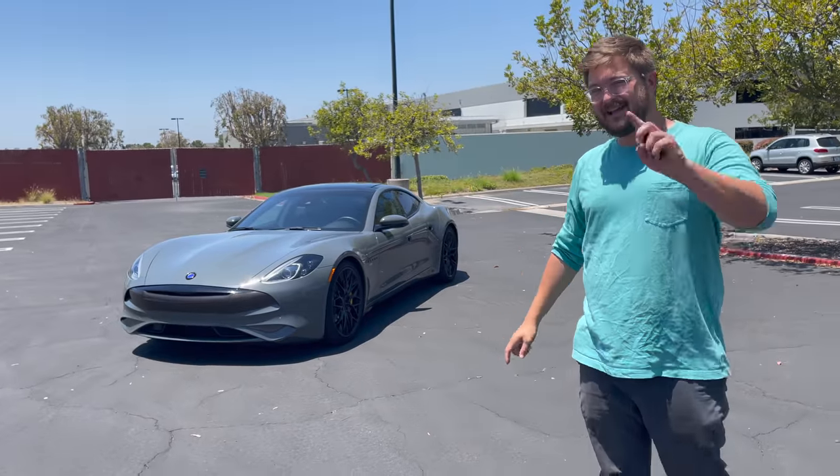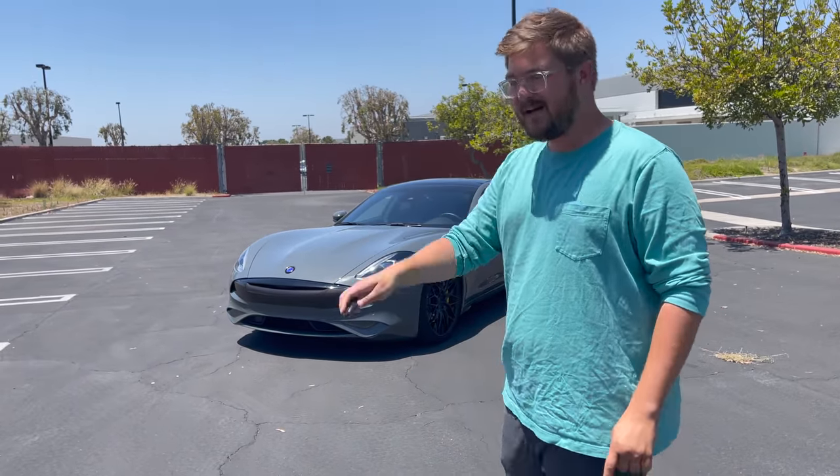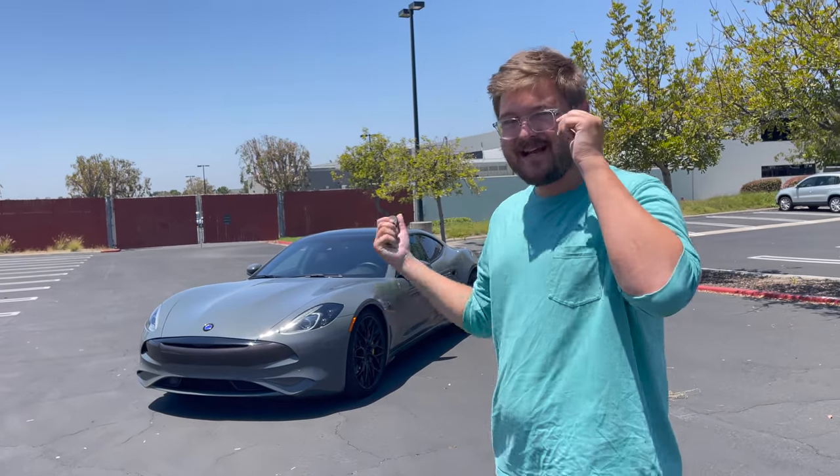That's what happens when you let an engineer name a car, but one thing is for certain, the engineers did not style this thing because look at how gorgeous this is. If you think this is like Fiskars of the past, you would be wrong. This is an updated version with new Karma technology. Fisker is now out of the picture. It is now Karma, and I'm going to take you on a thorough tour of this car. Starting with the exterior styling, then we'll go through some intricate bits like the key, then through all of the interior spacing and sizing. We'll then take it for a drive, and finish up with the craziest amount of data I've ever seen from a car. It might be a long video — it's an impromptu one. I didn't know I was going to drive this car until this morning. But let's go through a thorough tour of the GS-6L.